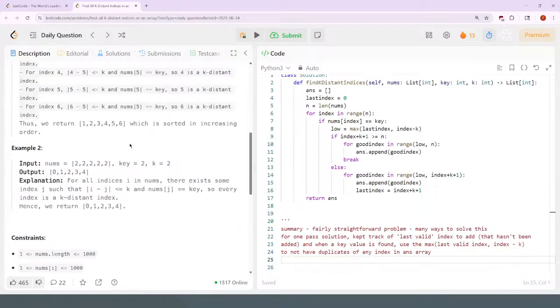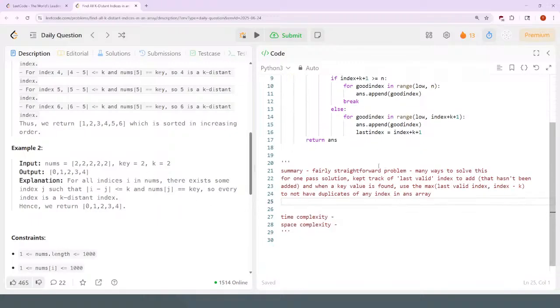So for instance, if you have 2 here and 2 here, and your range is 2, technically index 0 is covered in both. So if you just start from index minus k all the way to index plus k every time you see a key, then you're just going to have a bunch of duplicates.